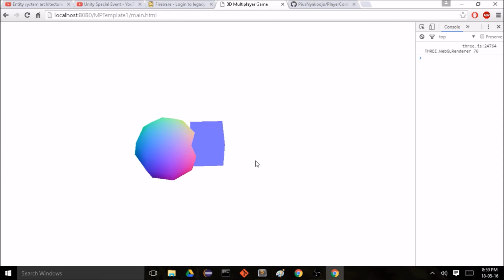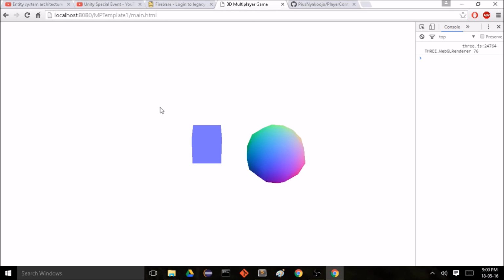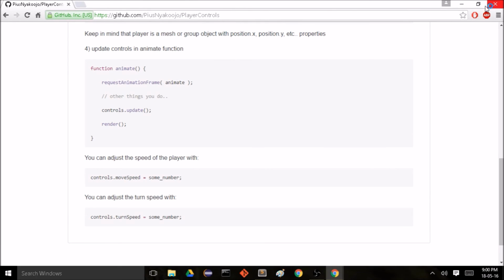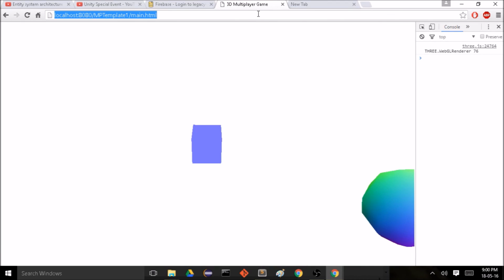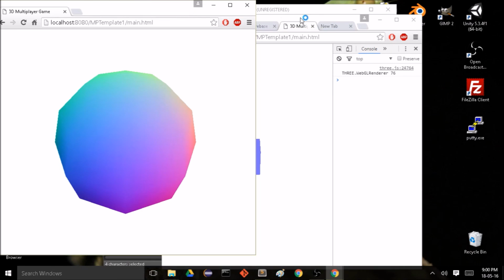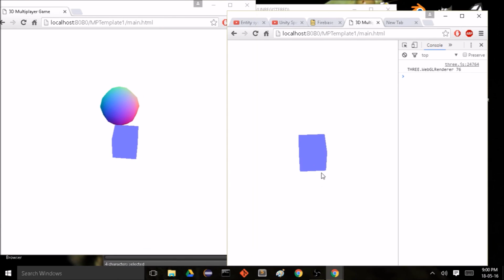Alright. In the next video we'll look at how we can add other players to the environment. So right now, if you open another tab, and open the controls, we can't see one another.